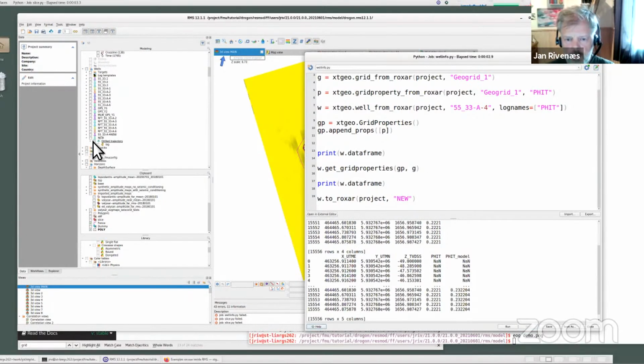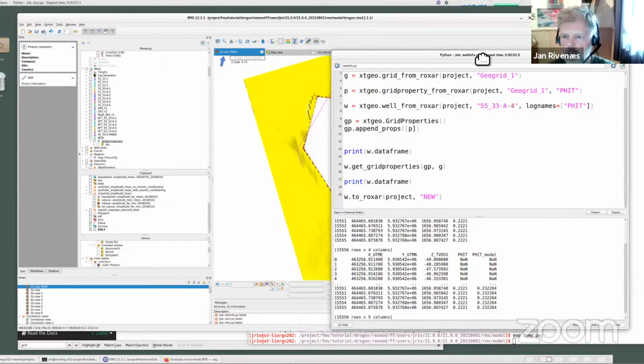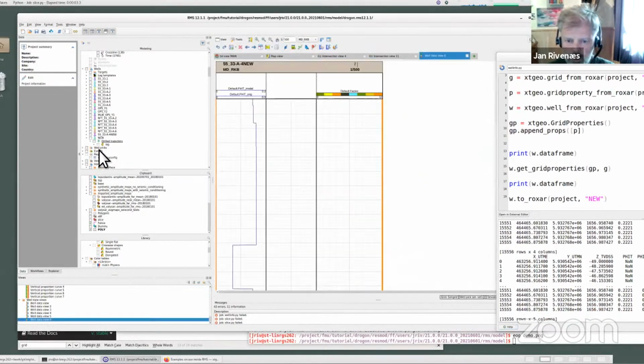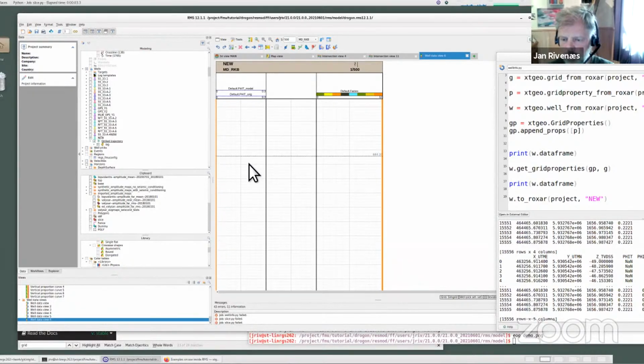So now I see it made a well down here, and I can see if this well is... yeah. So here I have this phi-t model which I just made from the properties, and I compare it with the original phi-t. It did not come up. Why didn't it?